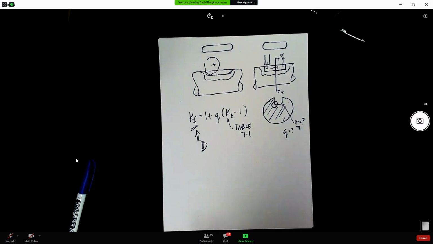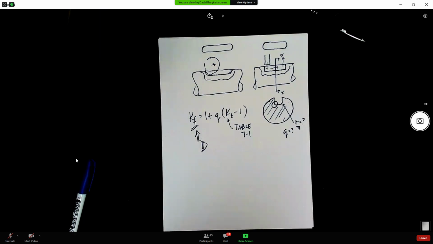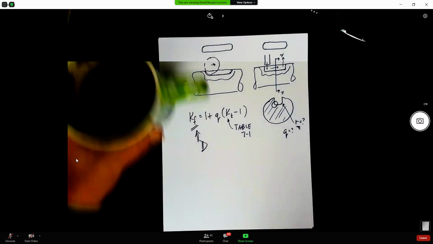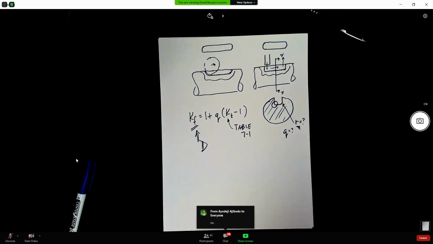So for now, for this particular example, I'm going to use the value that I got from the other reference. Any questions about where this is coming from? Yes, no? I think I understand it. That's pretty clear. Okay, all right.